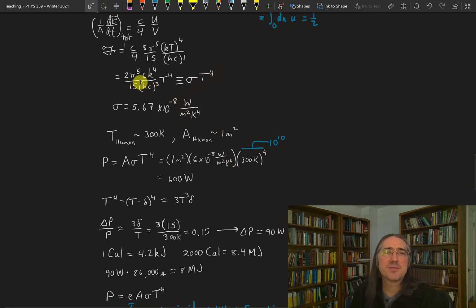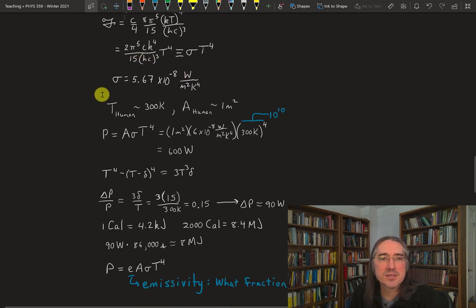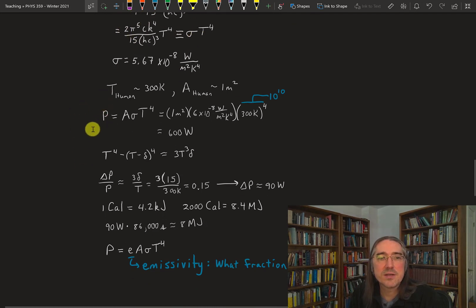And I said we'll write Stefan's law slightly differently in a moment, which is, rather than looking at the flux, looking at the total power. That just means we put the area on the other side, right? So total power radiated is area times the Stefan-Boltzmann constant times T to the 4. And so I said, great, let's calculate my black body emission. This is going to be a very schematic, order of magnitude type calculation.